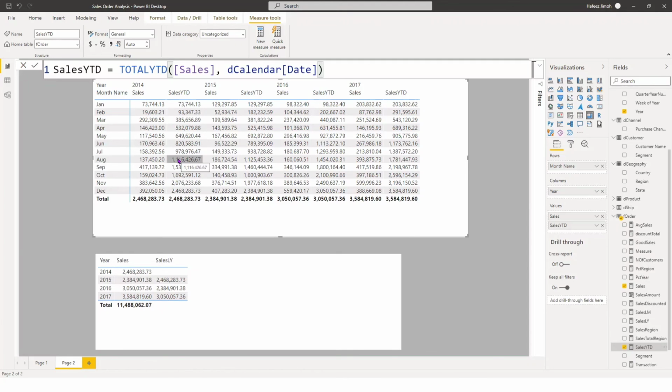It gives us the cumulative dates. We should take note that it works within the filter context that you are using at the current time, which is based on months, which means that if I have quarter over here, it is going to give me the cumulative of each quarter. So it is going to sum the first quarter, the second quarter, the third quarter, and the fourth quarter. And that is all about cumulative for TOTALYTD. That is how it works. We have our cumulative, everything looks good, we are happy. So that is how TOTALYTD works.